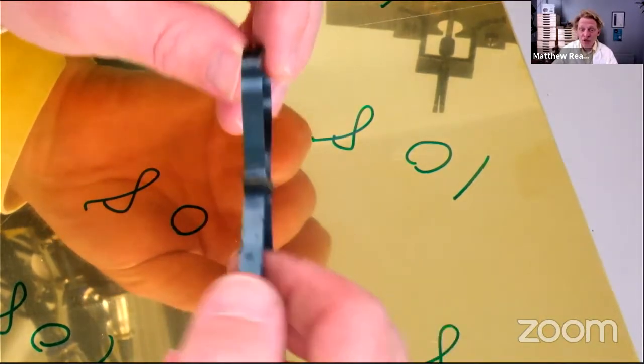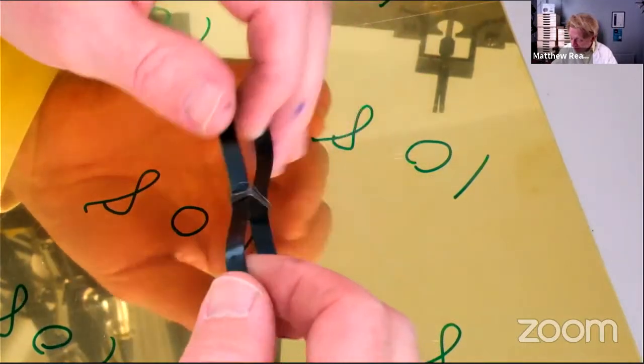I do have a horological cricket connection, but I won't tell you that at the moment. Right, okay, where was it?